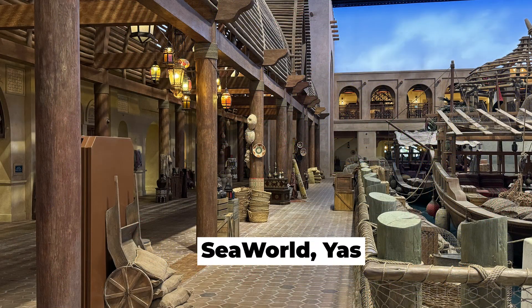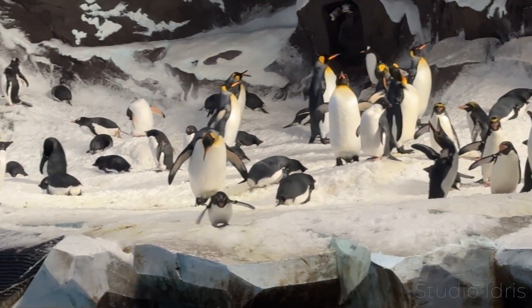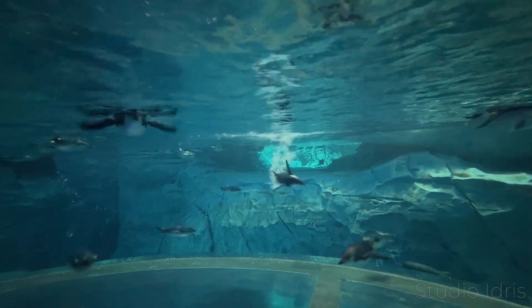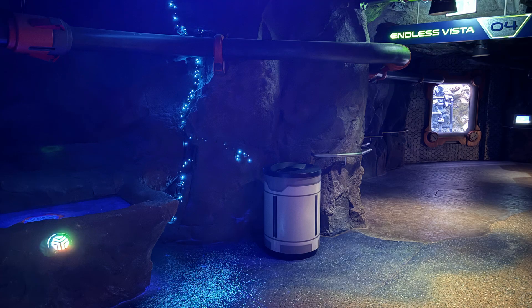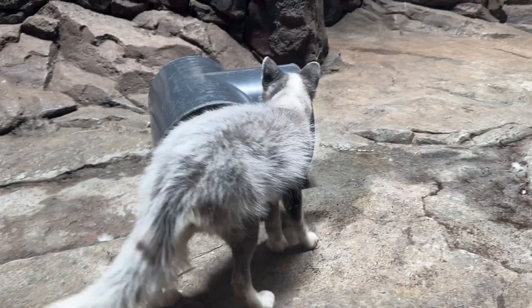Staying on marine life, you must visit SeaWorld on Yas Island in Abu Dhabi. This is much bigger than the Dubai Underwater Zoo and you can walk with the penguins in the cold open air as well as see them through a gallery. Several other marine habitats are created and you can see walrus, seals and otters up close. The level of realism is unreal and this is a must visit for anyone interested in the animal world. The park is completely enclosed and air conditioned for visits all year round.